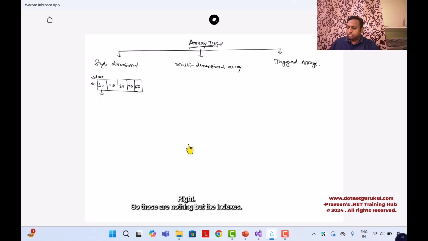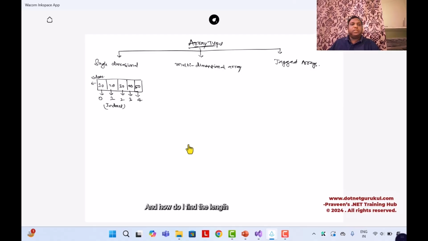The indexes start with 0, then 1, 2, 3, 4. These are the list of indexes that we come across.